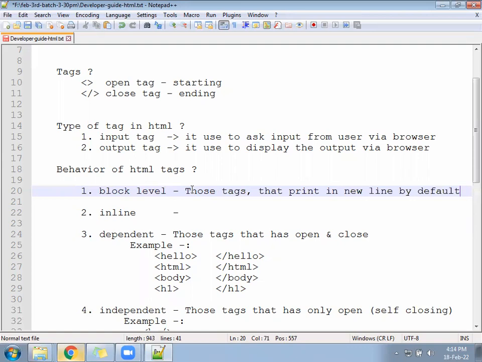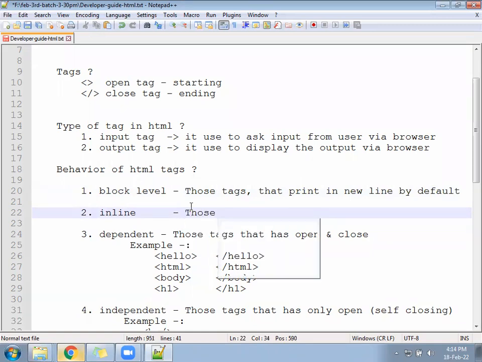Block level tag. Those tags that print in a new line by default are called block level. Now the question is why it will print in a new line? There is some reason. CSS will clear that for us, not now, in the future. Inline tag.